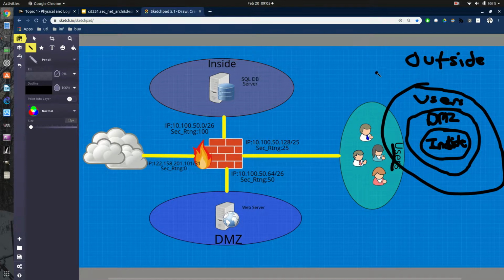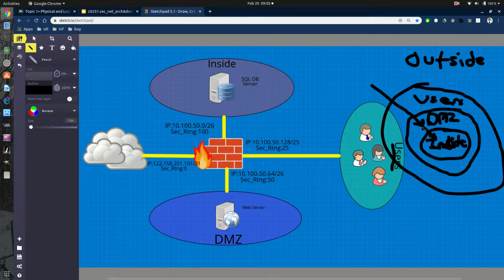If someone's going to come in, now they can make a direct strike right to the inside. That's possible. Well, it's not going to be very difficult. If I don't punch any holes to the inside, that's going to be very difficult from the outside, right? But they might be able to go right into the DMZ. We have our web server here, so if there's a vulnerability in our web server and they're able to attack our web server, sure, they can break into the DMZ. And from that DMZ web server, there's probably an SQL database server, so there's probably an SQL hole punched through this firewall to allow the web server to do some SQL queries and look up information here. And so maybe we can piggyback on that.